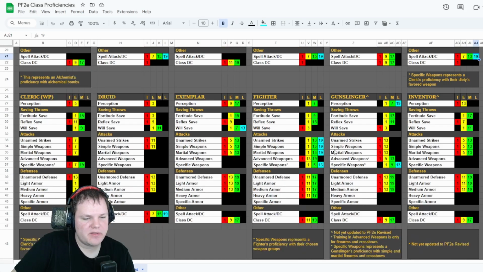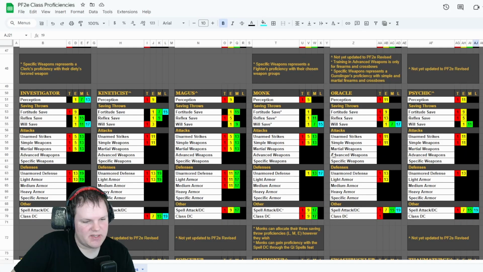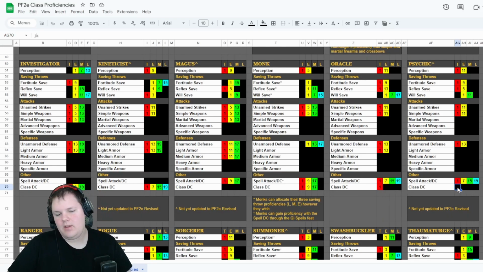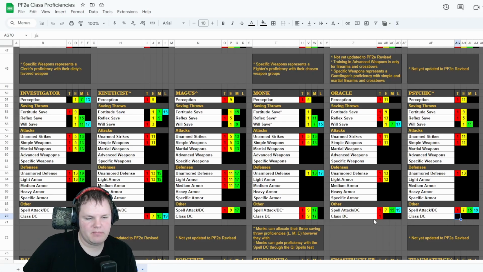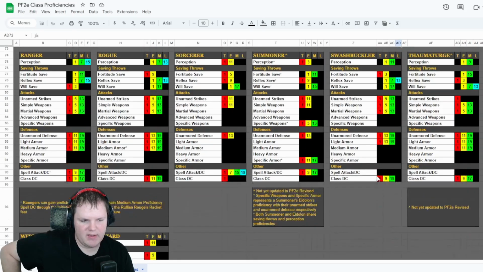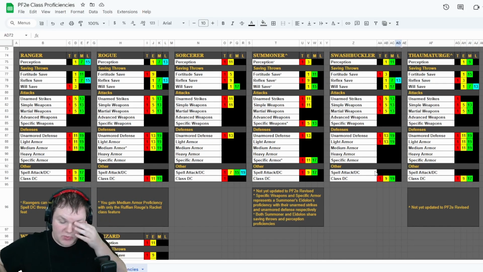spell DC. This is another thing I noticed in the revised: the psychic, which is not updated to revised, doesn't get a class DC. I'm not sure of the point of it, especially if it never goes up. But they started making it so everyone gets a class DC, even if it's never upgraded past trained. There may be some very unique feats which require you to use a class DC, which is why they did that.